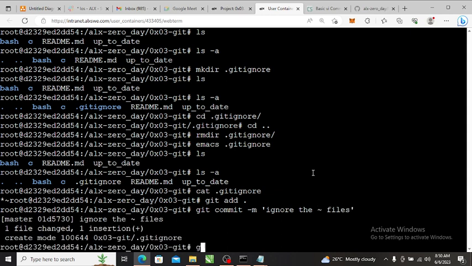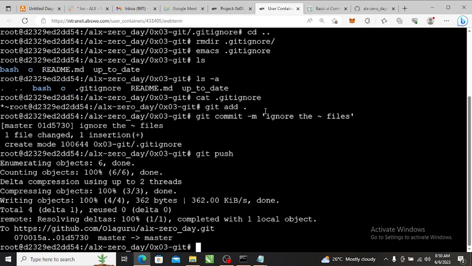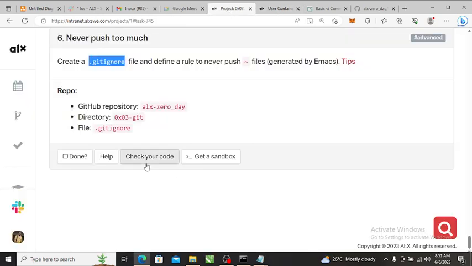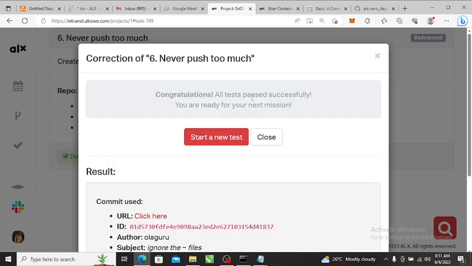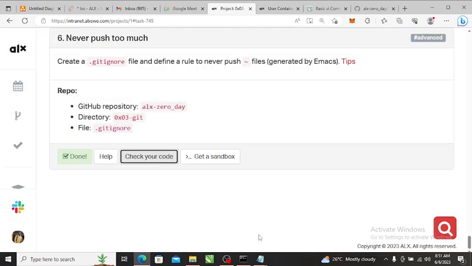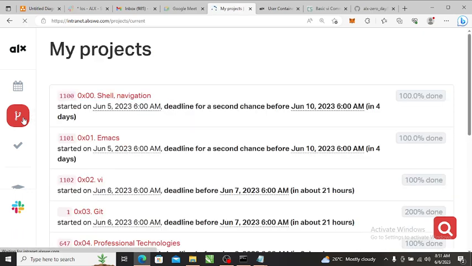Okay, and then git push, and then enter, and then that should make our project complete. So just do this. Good. So that's it, and see you guys, and then we are 200% done with this. Bye.